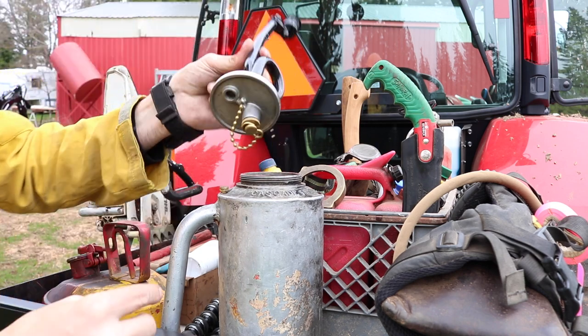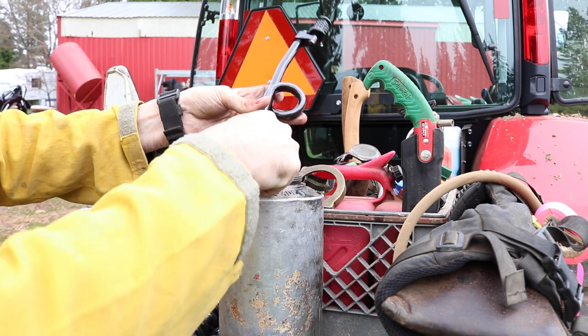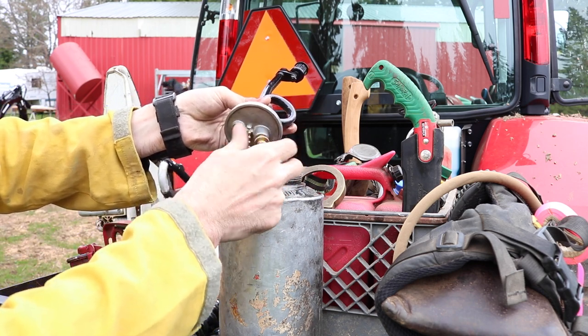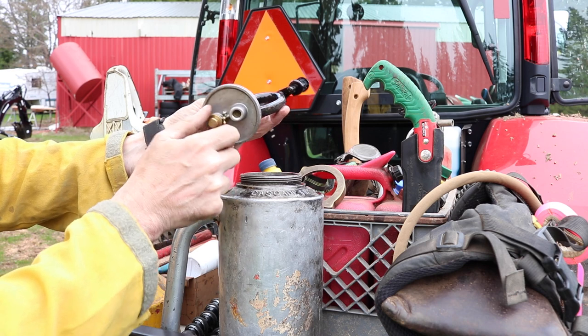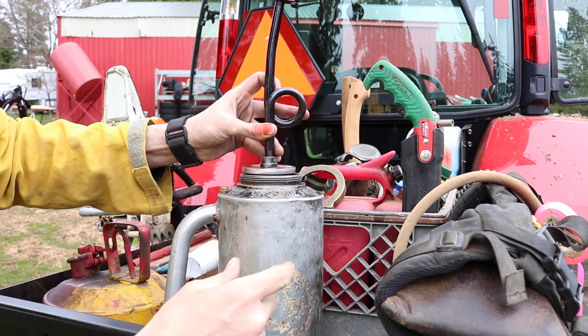configuration. All right, so if we look here, there's a brass cap right there. We'll take this off, and this brass cap seals it when you're transporting it. You take this off, and this is just a place to store it right there. So that's where you put the cap. Now, that opens the portal. You can see the screen in there for the fuel to run out.